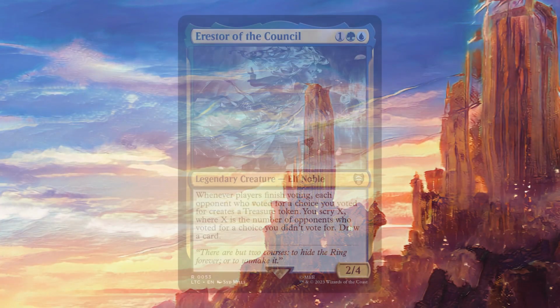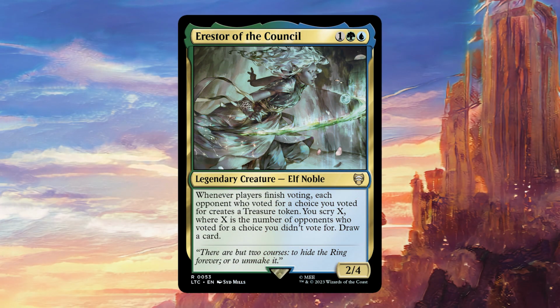And today we're talking about Erestor of the Council. For 1 colorless, 1 green, and 1 blue, it's a legendary creature, elf, noble, 2/4 with: whenever players finish voting, each opponent who voted for a choice you voted for creates a Treasure token. You scry X, where X is the number of opponents who voted for a choice you didn't vote for. Draw a card. So this is obviously an incredibly narrow card that's only going to be played in voting decks, but I think it does a lot of interesting things for those decks.